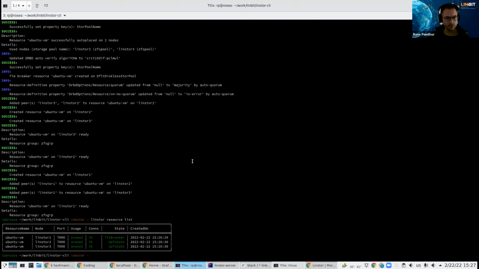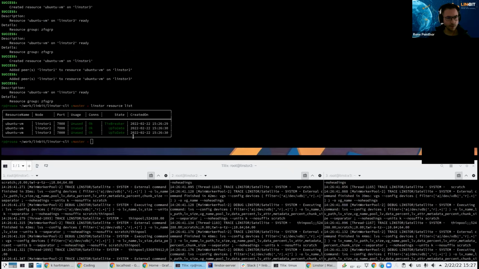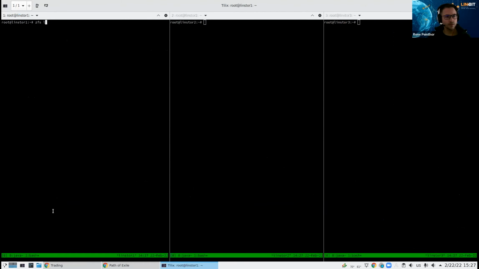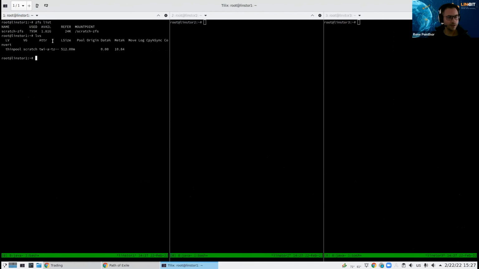So I can also show you that. Here are my 3 nodes. On the left side, we have LINSTOR 1. And let's clear the screen. If we check here, zfs list, there is nothing. And lvs also only shows the thin pool. But if I check on LINSTOR node 2, we indeed have 1 volume here with 1 gigabyte.